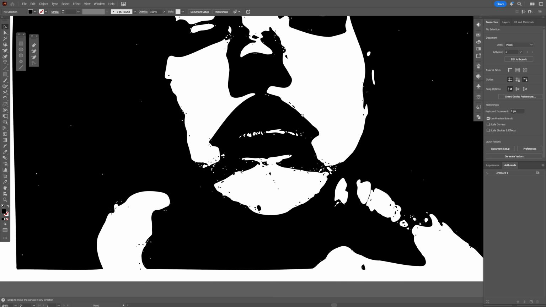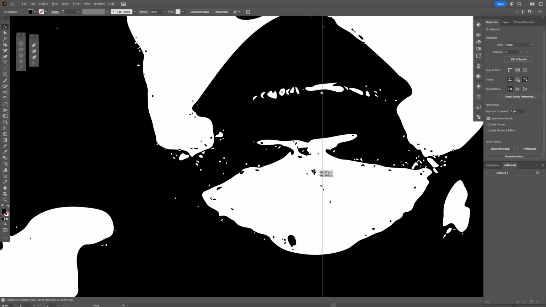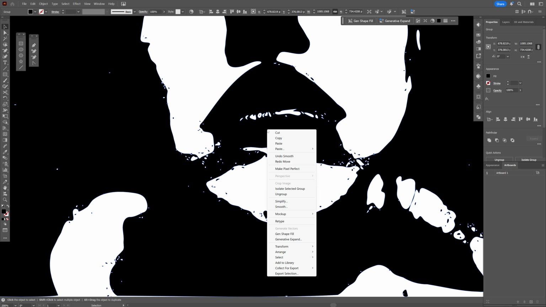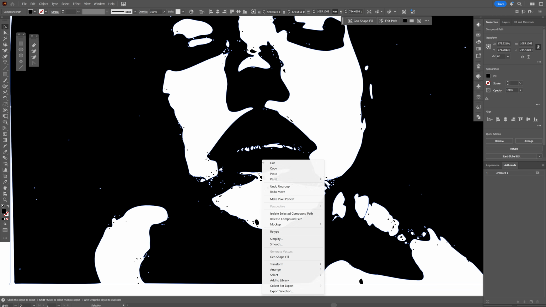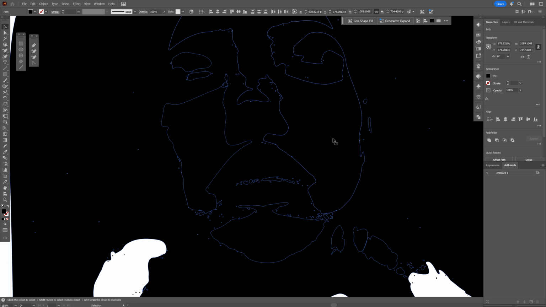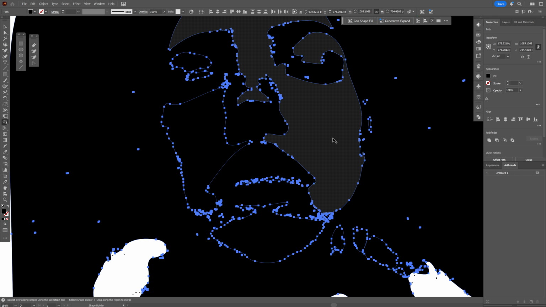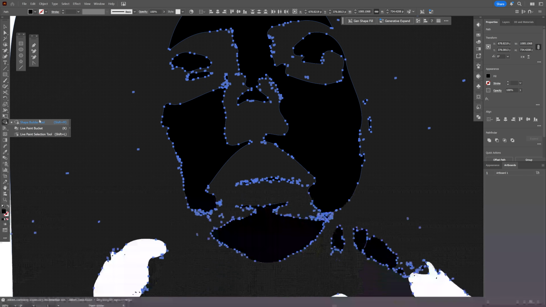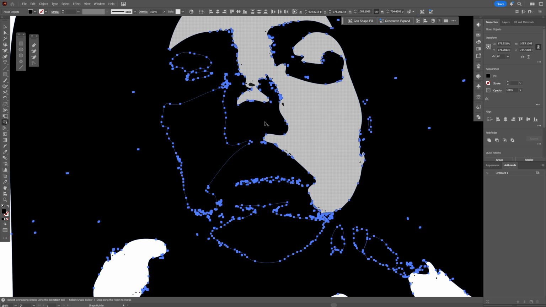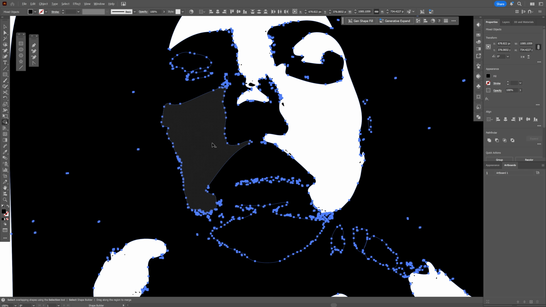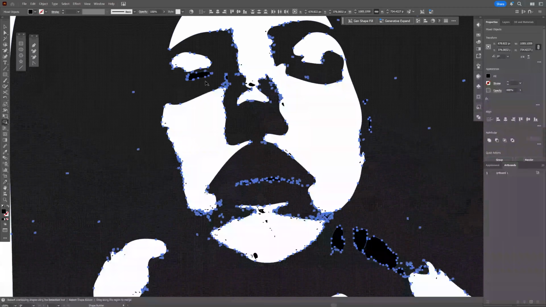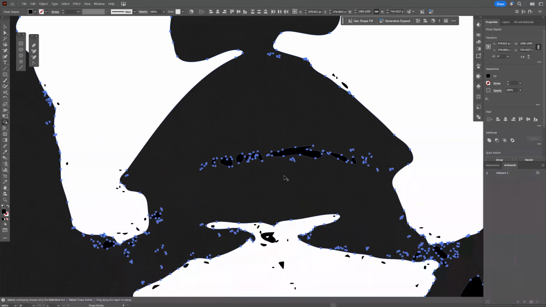Okay, so the next thing we need to do is remove the unnecessary stuff. And what I'm going to do is right click on this, on group, and I'm going to need to select this one, right click and select release compound path. So here what we're going to need to do is press Shift plus M, and I'm going to press and hold Alt. You also can go and select the shape builder tool here. Now press and hold Alt and click on these areas which you actually want to remove. So I'm going to press and hold Alt, click, and this is going to remove the unnecessary stuff.